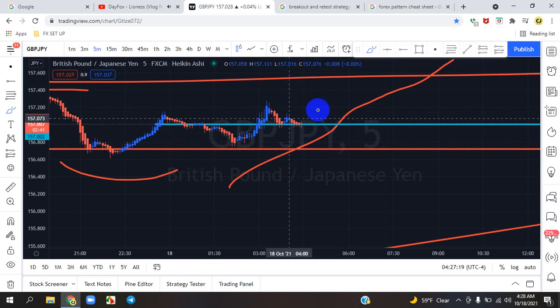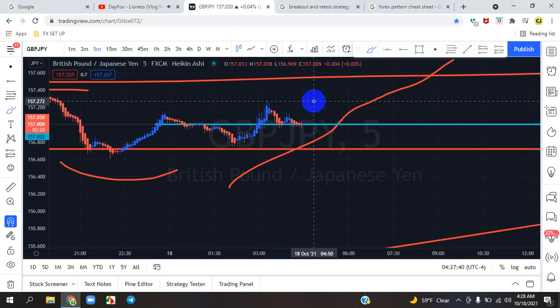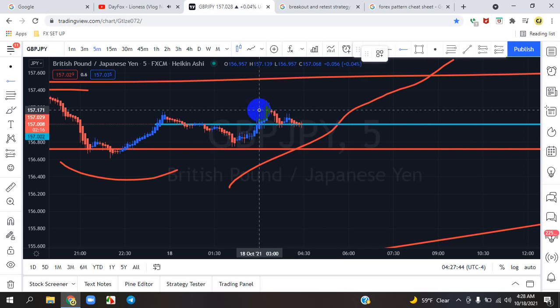Now, if it's going to go up from this area here, we'll be looking for the market to do that W. That's that first leg, second leg, third leg. We got the doji already. That means all we have to do is get some type of nice pattern from the Forex pattern cheat sheet that's going to identify the market's going to go up. And if we receive that, we know that the market's going to go back up to the next level, which would be, let's grab our ray, and we'll drop it right here.